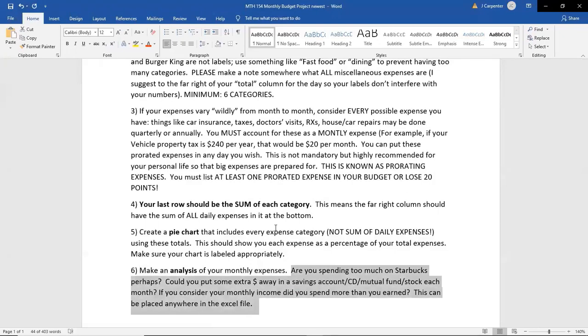Now, I don't need to know any kind of checking account or savings account numbers. This is not a budget where you're starting out with, oh, I've got $500 in my checking account and adding and subtracting that. No, this is just showing you what you've spent in a month. So this is not necessarily having to do with incomes. Now, outside of this course, could you modify it to do that? Yes, absolutely. That would be a great idea to modify that.